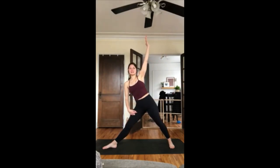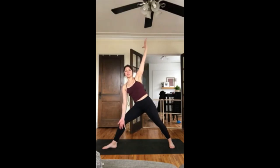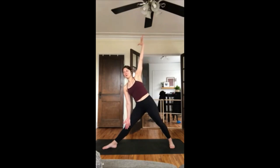So this is just like extended side angle, except your legs are straight. So push, open your chest, reach more towards the ceiling than you do towards the floor. Press into your feet. Again, if you need to, you can bend your front knee a little bit to help you get a little bit more towards the floor. Just keep that lift in your chest. Full breath in, full breath out. Nice job.